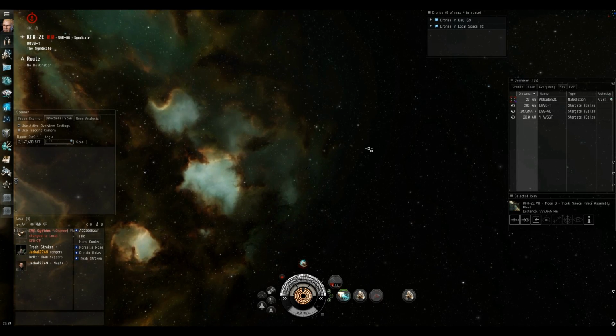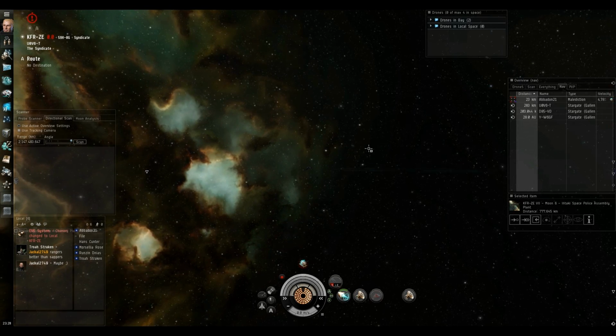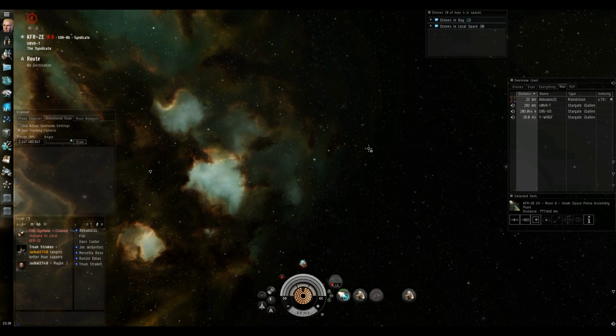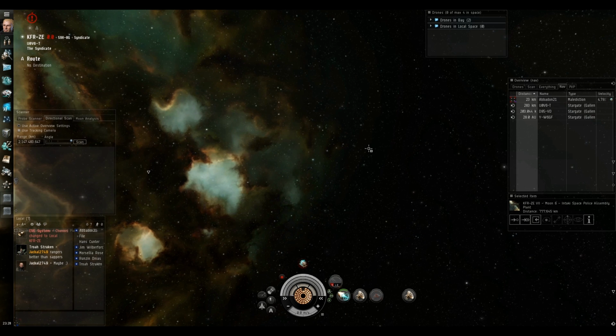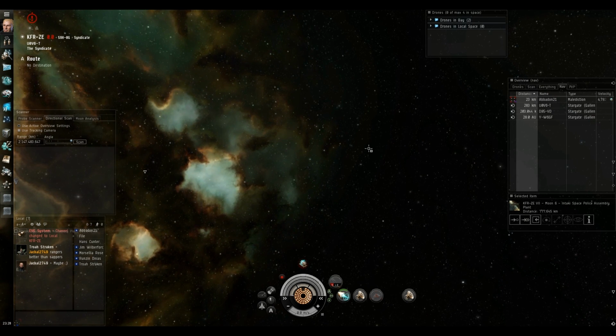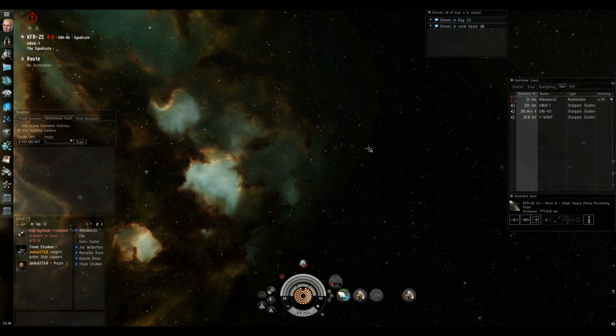In this video, I'm going to show you how to escape tackle in certain situations. This isn't going to work all the time. It's only going to work sometimes for specific situations. Now, it's not foolproof, but it's something that's good to know, and it's worthwhile. And in some cases, it will save your life.